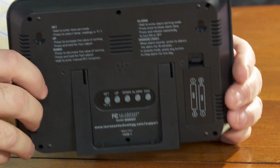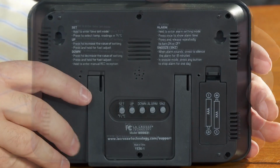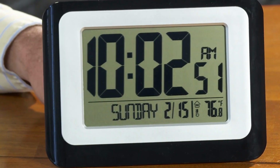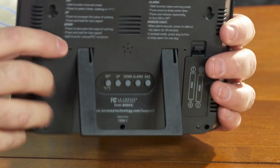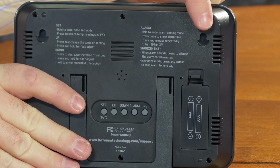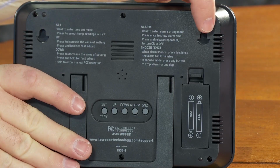Also, let me just quickly show you the back of the clock. So there you go. This clock has a built-in stand, so you could just fold this out like that, and there you go, perfect for your desk or any kind of tabletop. Or if you want to hang it on the wall, right here you have these little tabs where you can hang a little nail. You'll need 2 little nails for this to go up.